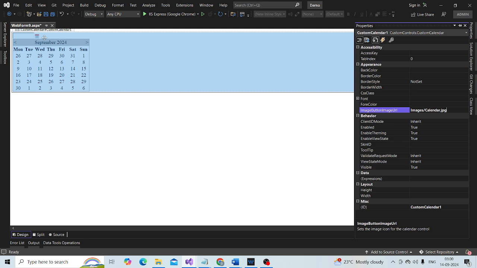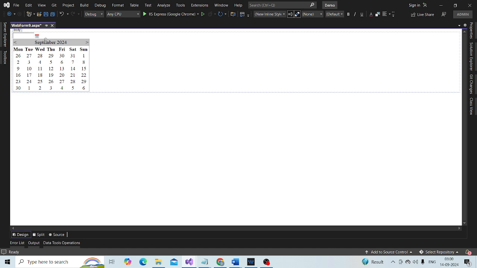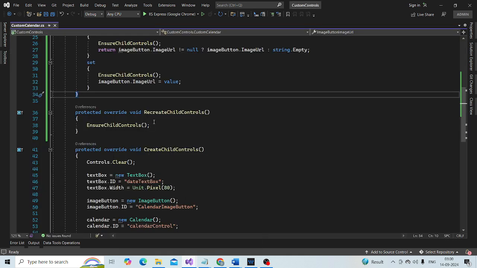The moment I have changed that property, it is actually reflected within that control now for us at design time itself, and all we have done until now is to override that method, recreate child controls method.